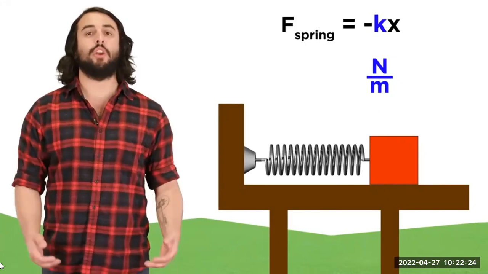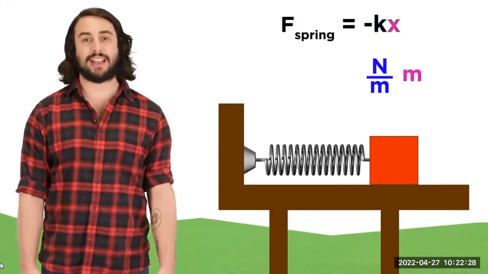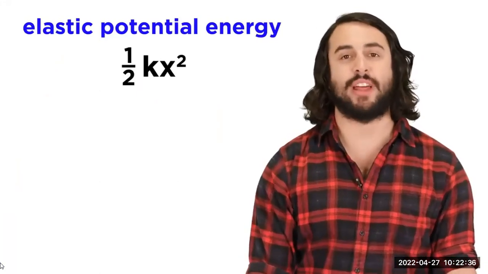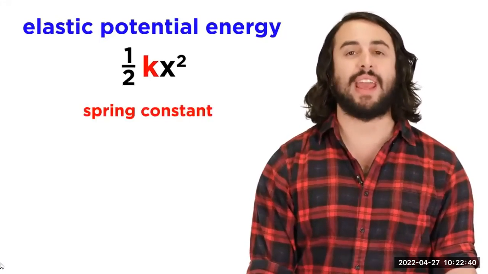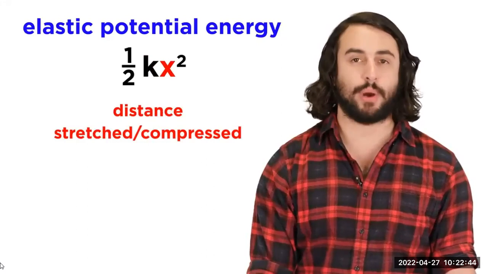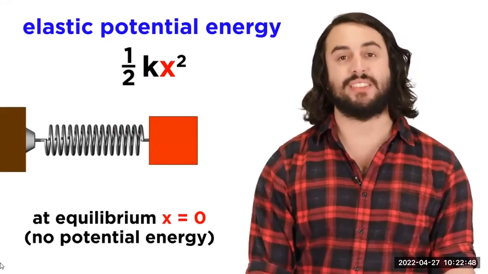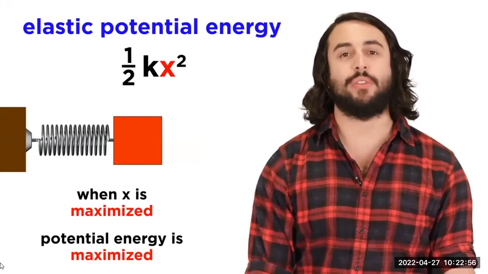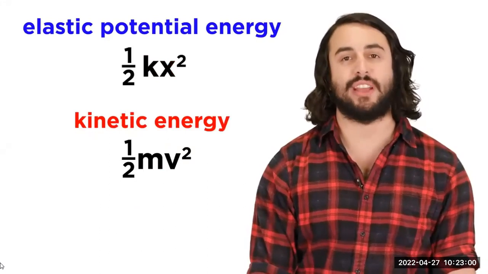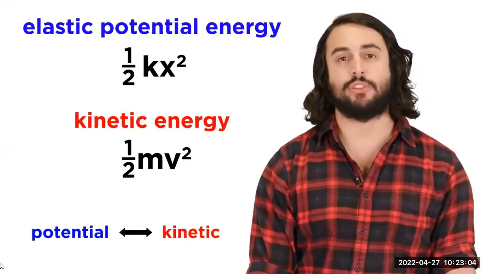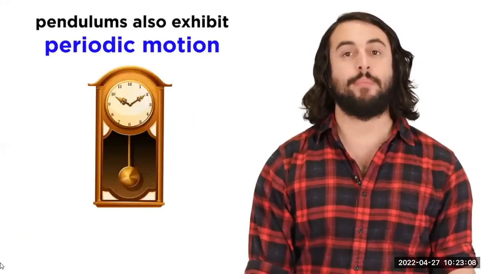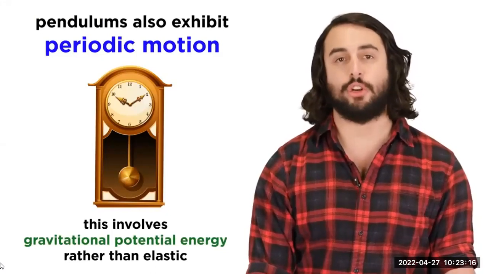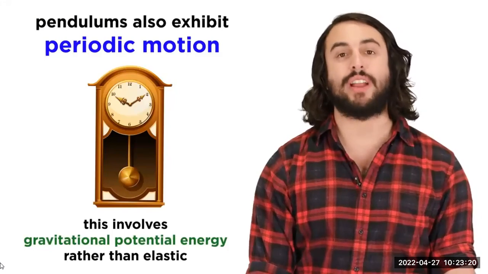The units on a spring constant will be newtons per meter, so that when you multiply by some distance x, you get the force that must be applied to compress that spring that far. Let's also note that the elastic potential energy of a spring will be equal to 1/2 kx squared, where k is the spring constant and x is the distance it is stretched or compressed. If at equilibrium, the distance is 0, so it has 0 elastic potential energy, and the maximum elastic potential energy will occur at the maximum distance from this point on either side of the oscillation. This expression looks similar to the expression for kinetic energy, which is convenient since the two will interchange as the mass oscillates. A pendulum also displays periodic motion since it swings back and forth between the same two positions. Although this involves gravitational potential energy rather than elastic potential energy, and we will look at this behavior next.